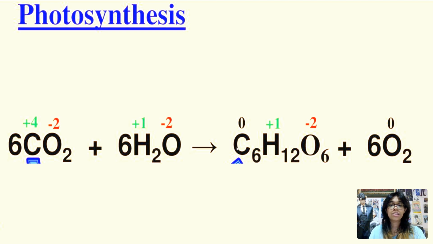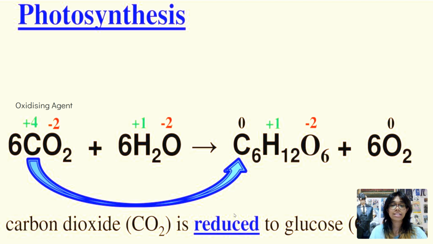And as you can see here, the C in glucose and the oxygen over here both have a 0, just because we saw that in the table earlier. So now we can get into the reduction oxidation stuff. Over here, our first thing is that CO2 is an oxidizing agent. But why? As we can see here, carbon dioxide is reduced to glucose right here.